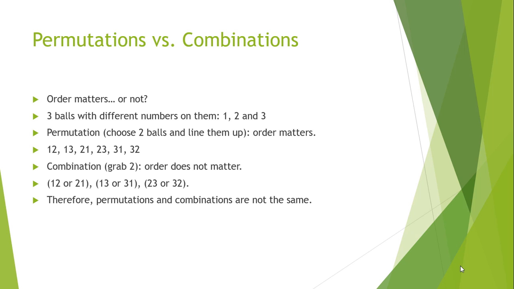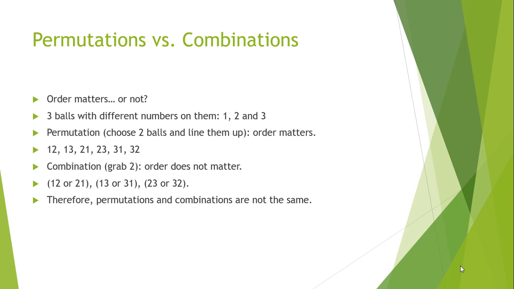First possibility is we will have the 2 balls numbered 1 and 2. Secondly, we will have the 2 balls numbered 1 and 3. We also have the balls numbered 2, 1 and 2, 3. And similarly, 3, 1 and 3, 2. So this is permutation. We choose the 2 from the 3 and line them up. So we have 6 possibilities in total.